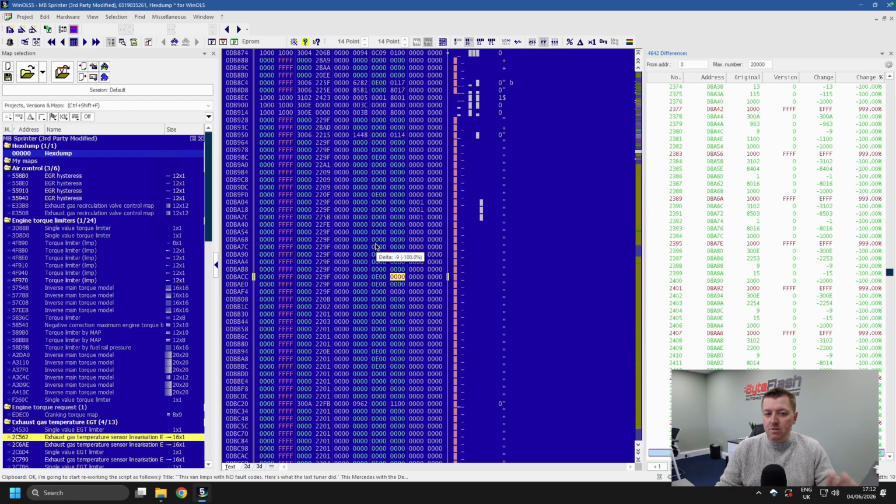So a quick orientation for anybody that hasn't seen one of these. This ECU keeps a table of fault codes, and each one is a fixed length record here. They're 20 byte blocks per code. Inside of that block there's the identifier itself, so this one here being P229F, and then there's a set of words that control how the fault behaves. So how it's stored, how it's detected, how the reaction triggers, and then how it heals, so how it clears or stops limping depending on the type of fault code.